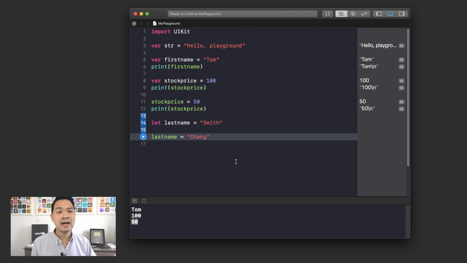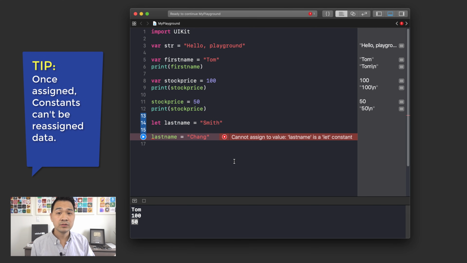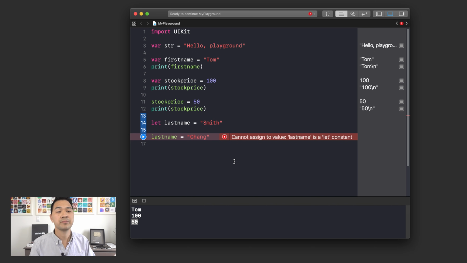If I did something like that, Xcode would immediately tell you that you can't assign something else to the constant lastName, because that's how constants work. At this point, it might seem that variables are more flexible because you can do more with them, and constants seem a little more restrictive. That's true, but there are instances where you would want to use constants instead of variables. In fact, if you want to keep track of a piece of data and you don't intend to change that piece of data, then using a constant would be preferable.